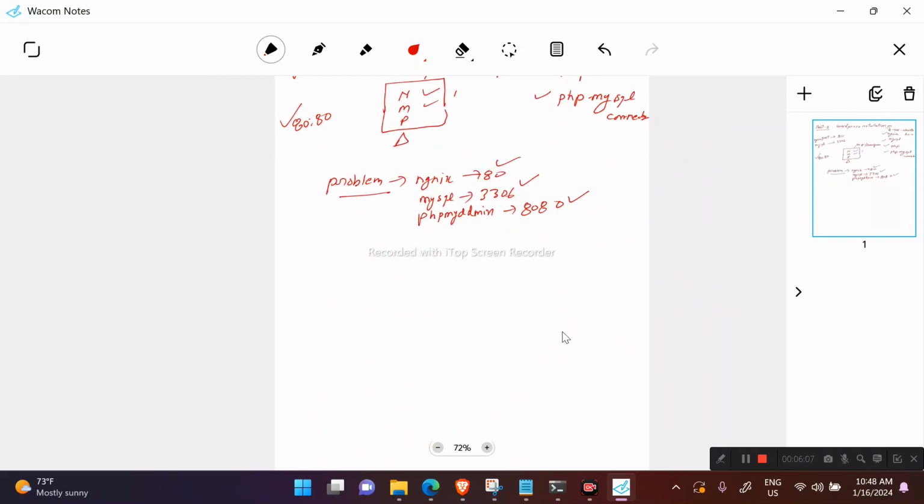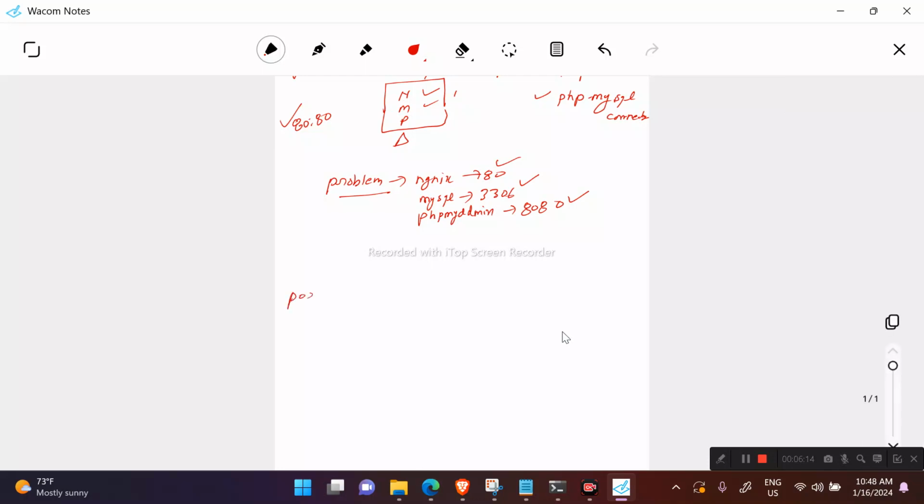If you're installing phpMyAdmin, post phpMyAdmin installation, first a database will be created automatically with the name phpMyAdmin.